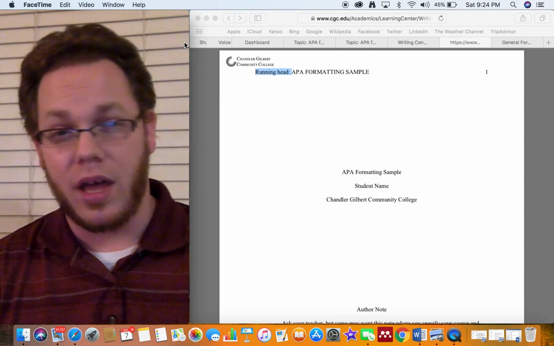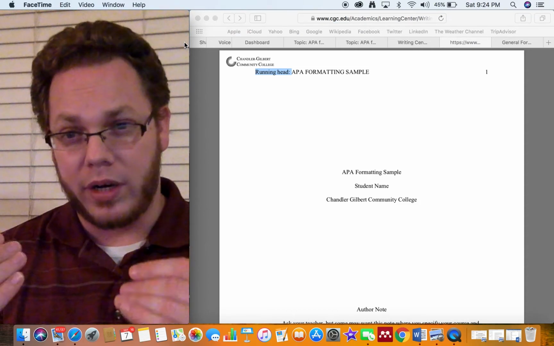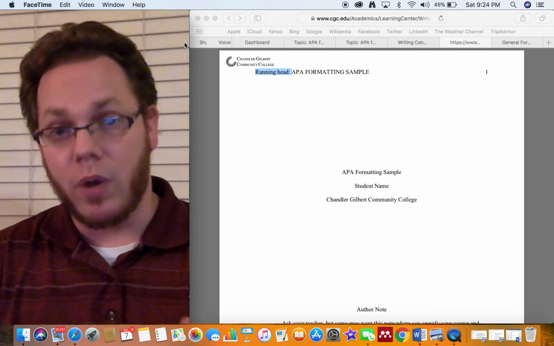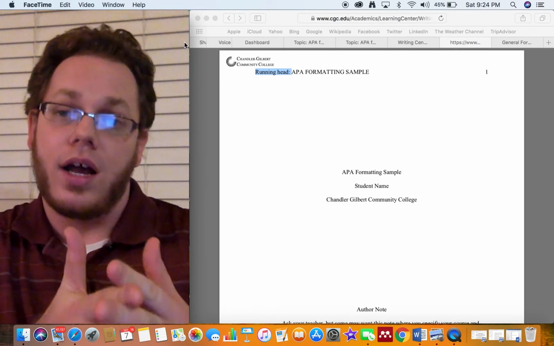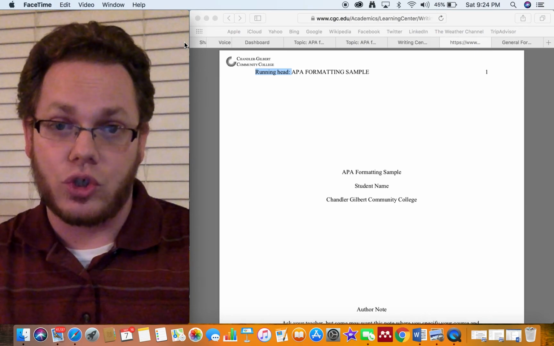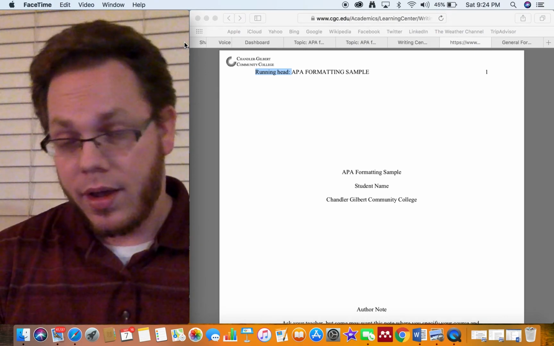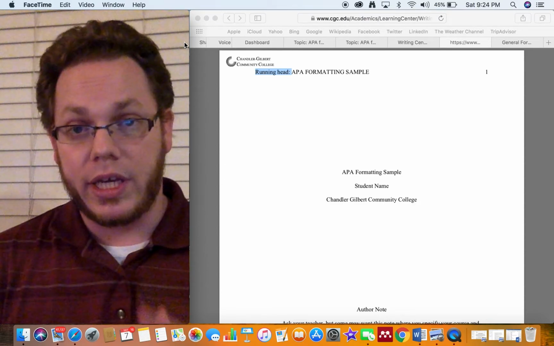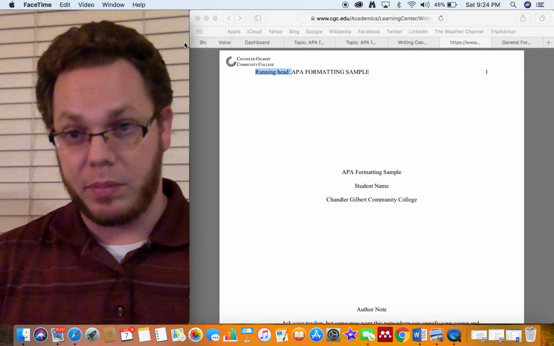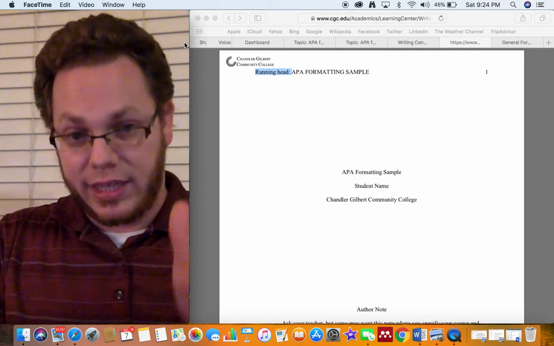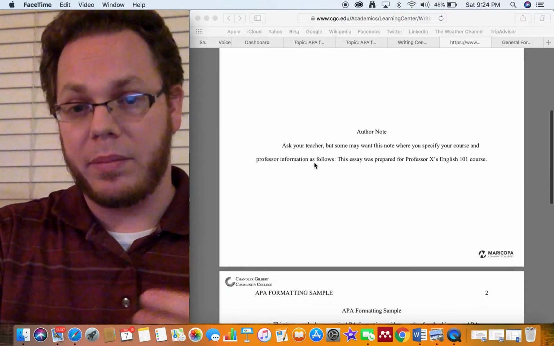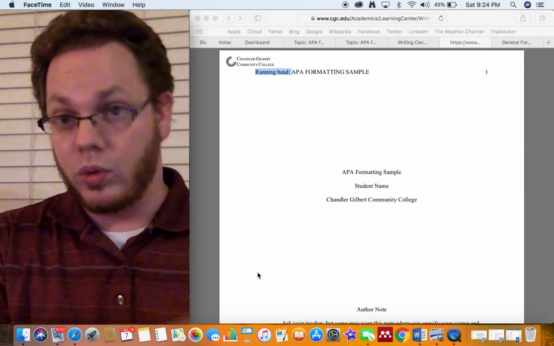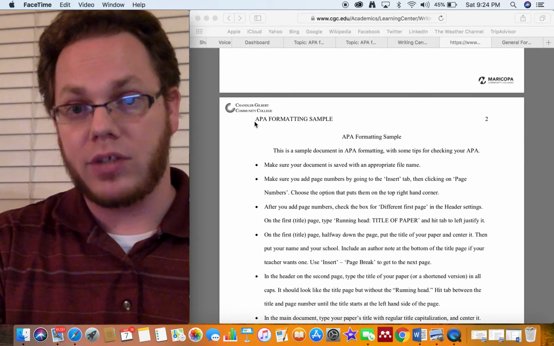It's the same type of page number where it is right justified, but it does have this running head, colon, and then a 50 character or less shortened form of your title. So if your title's really fancy, you create a truncated running head, meaning a shorter name that gets carried on to each page after that. You do need to make sure that that is only on the first page. If you look at the second page, the running head is gone.